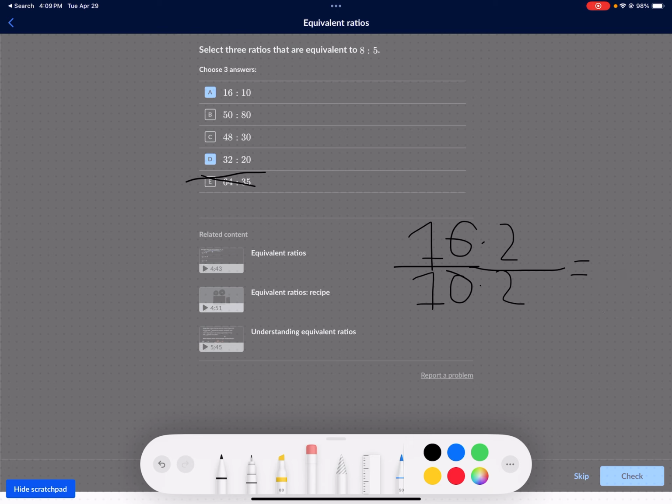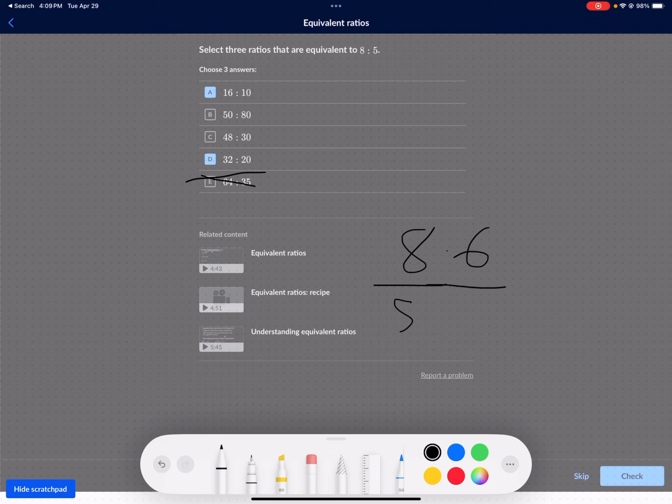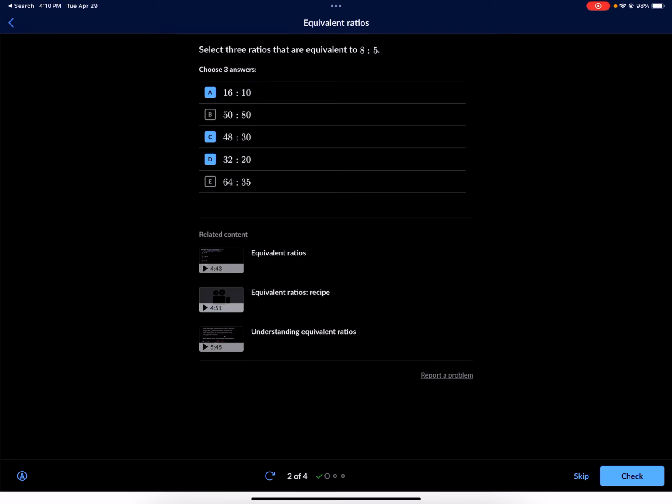Maybe if we go in reverse. What if we try 16 over 10, and instead of multiplying it by 2 and then going forward, we can also just take the original fraction and multiply it to get 48 over a blank? Because maybe we can get a number equal to the numerator, and then we'll have to put a number in for the denominator. So 8 times 6 is 48, correct? So we have to put times 6 no matter what, because remember, these must be the same. So what's 5 times 6? 30. And hey, that's our last fraction. So our answers are A, C, and D.